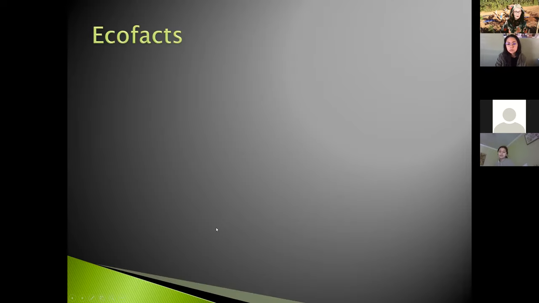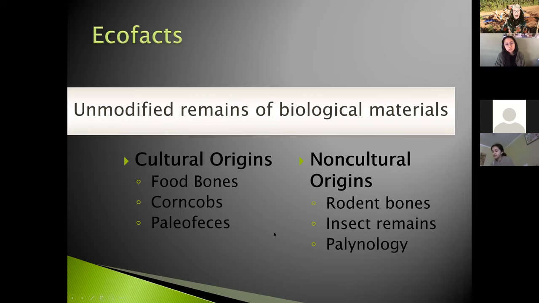All right, ecofacts. Now, ecofacts are unmodified remains of biological materials. So those of you that said a skeleton of a person is an ecofact, yeah, especially from the ancient world. Now, sometimes those skeletons might show that they were doing head shaping in their infants so that people of a culture had a very specific style of forehead or back of the head. For us, we have phases where instead of just regular dentistry that makes any repairs on our teeth look just like tooth enamel, there are some people that like having the gold or silver edges or gluing vampire fangs onto their canines permanently.